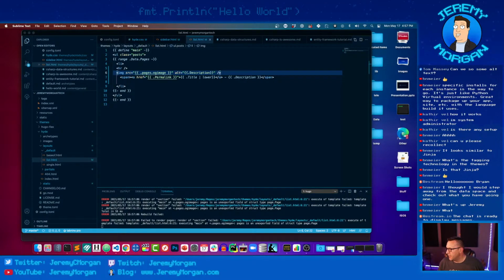I don't even remember how to navigate the layout of my own website here. Should be examples. Layouts, default. Default site title.